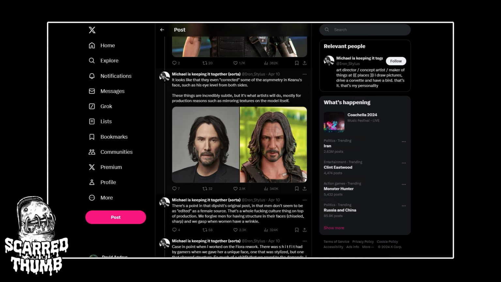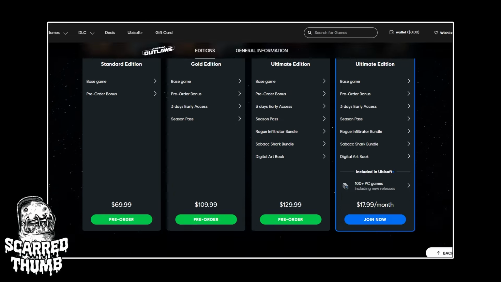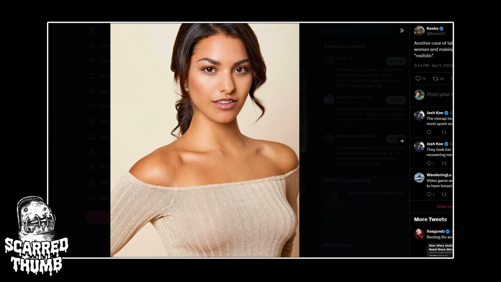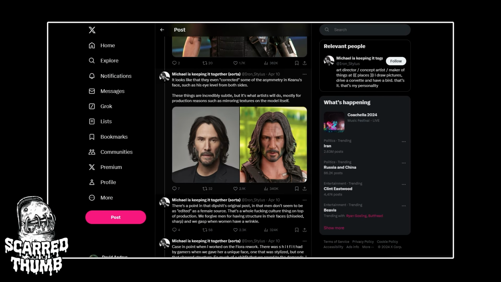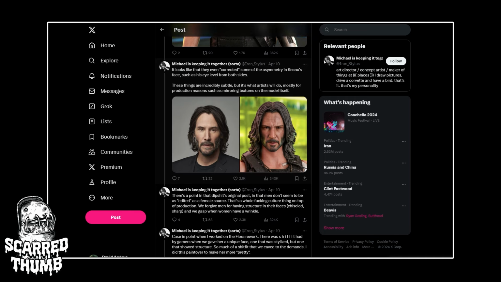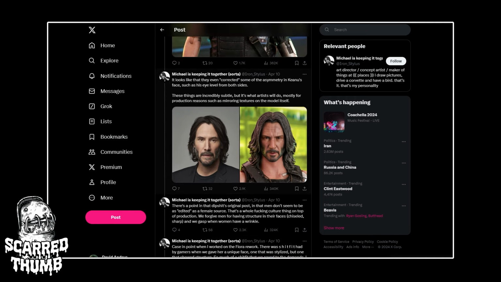It is hard. Of course, these people are asking for $130 of your money right here, $70 of your money. So, you know, you kind of would expect them to be able to do that. They are asking for a lot of cash here, but that's besides the point.